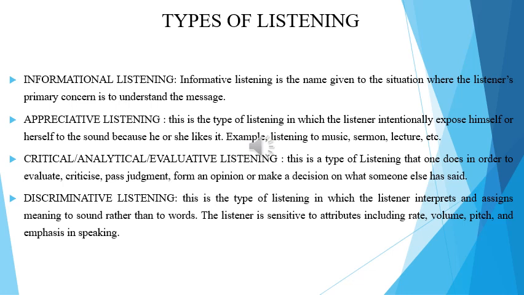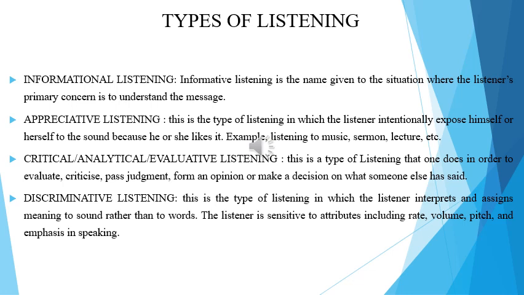analytical, or evaluative listening. And this is the type of listening in which the listener also intentionally pays attention to the message, but just in order to be able to criticize, evaluate, or pass judgment on what is being said. For example, a political opponent listening to his opponent making a speech, maybe just to get an idea of how to criticize or attack that political opponent.